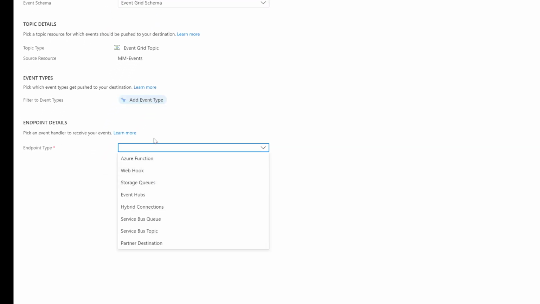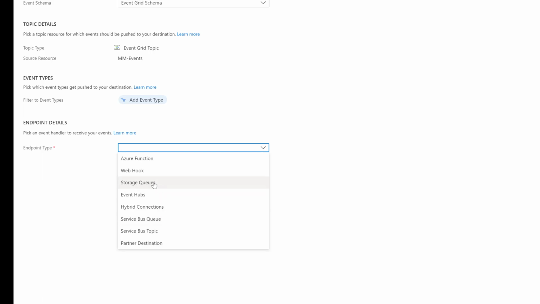Now, endpoint type, there are a bunch of different endpoint types you can use. Of course, Azure Functions, as everybody knows, are running as functions in a serverless environment. They can be the subscriber. Webhooks are a similar thing. They are again web services which are running somewhere. They can be defined. Now there's a storage queue and there's a service bus queue.